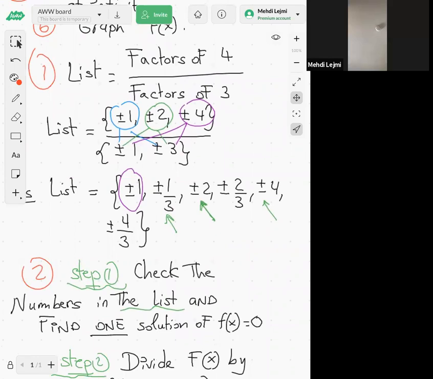Anyway, I was saying the multiplicity of the x-intercepts is equal to 1 because again the powers of the factors are just 1, right? So next, guys, we're supposed to do the y-intercept, right?